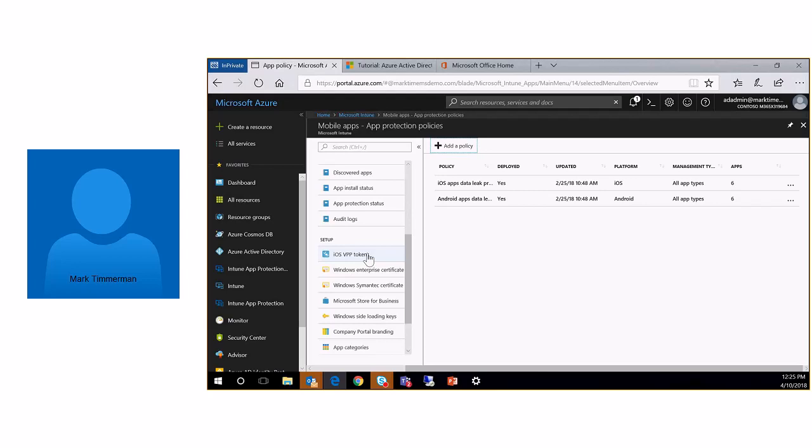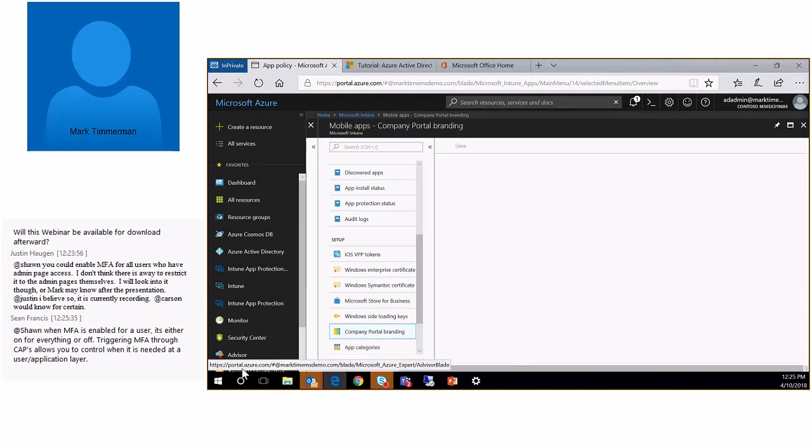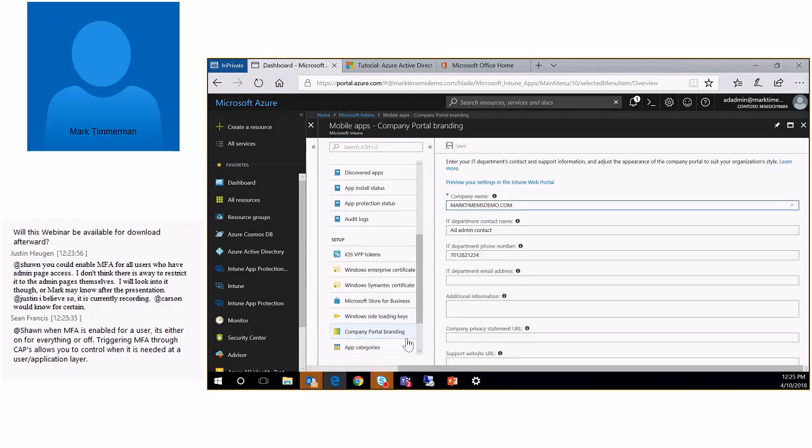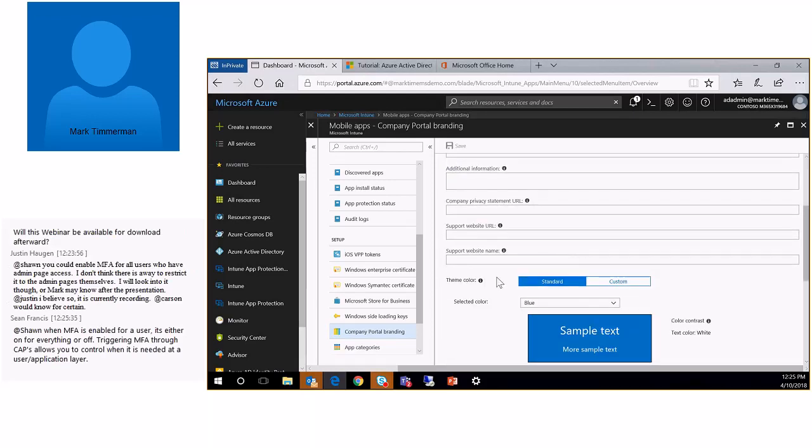Also integration with iOS VPP if you're participating in volume purchase. And then company portal. So for full enrollment, this allows you to customize the company portal app so that it just has some IT contact info and some company branding. This will really be the user's dashboard for, if they're not compliant, any potential available applications that they could choose to install. So you have that option.